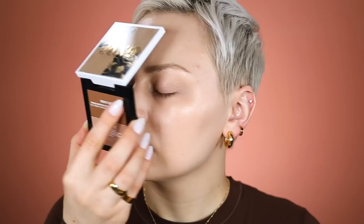Oh, that's a strong scent. What does that smell like? It smells summery. Smells like fake mango or something. A little bit powdery. I don't know.